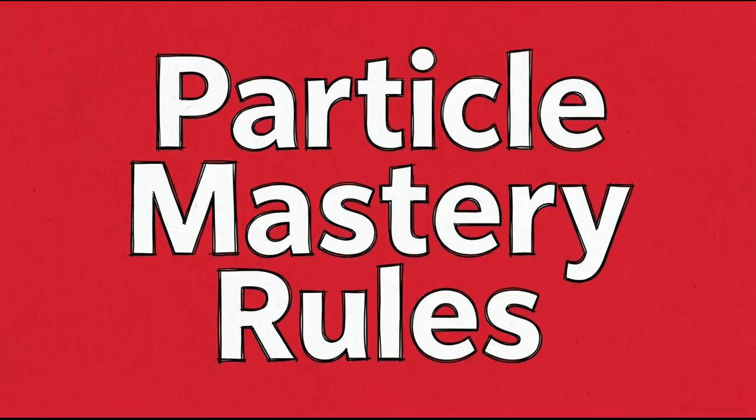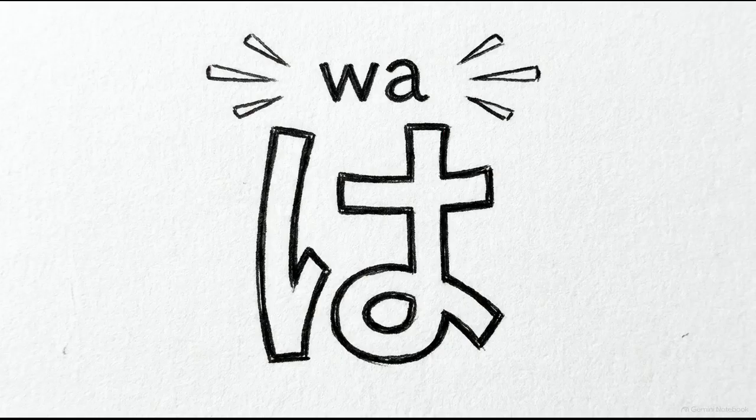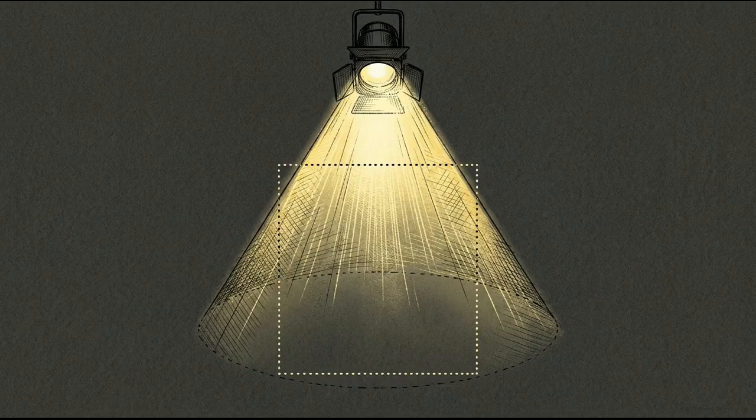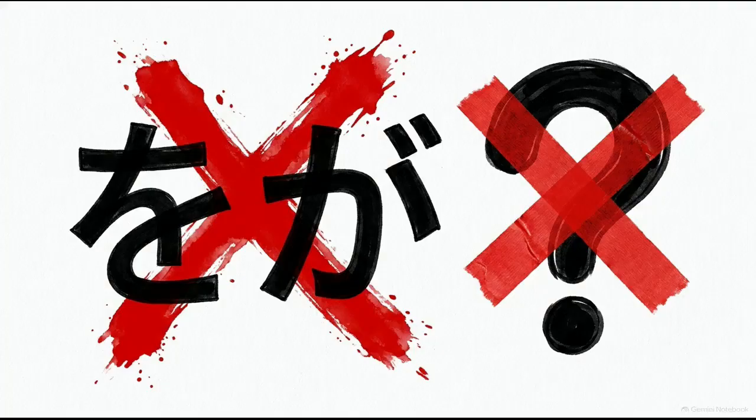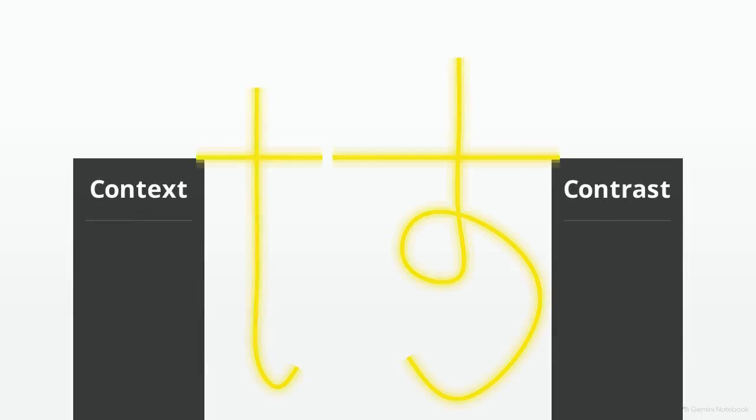Here is your JLPT cheat sheet. First, it's pronounced wa. It marks the topic, then vanishes. It highlights sharp contrasts and replaces object and subject markers. This single marker provides the structural framework for both context and contrast. Using it correctly allows you to shift between topics and highlight differences with the same economy as a native speaker.